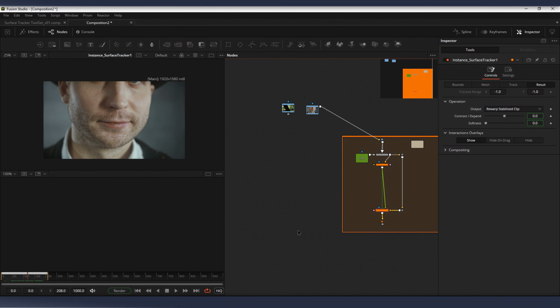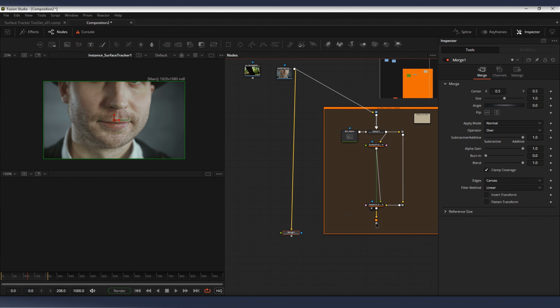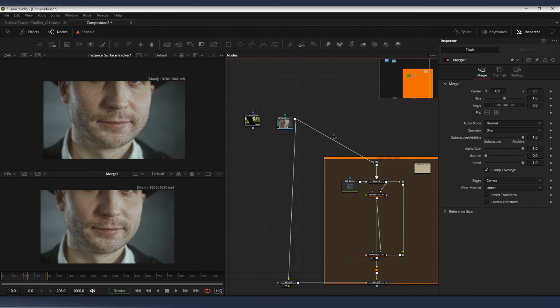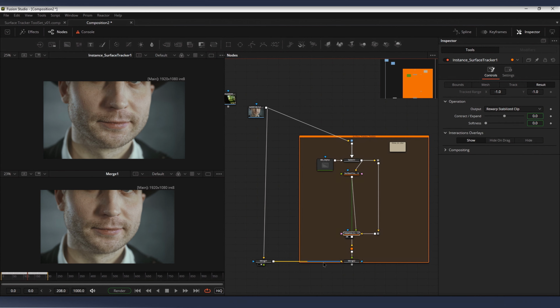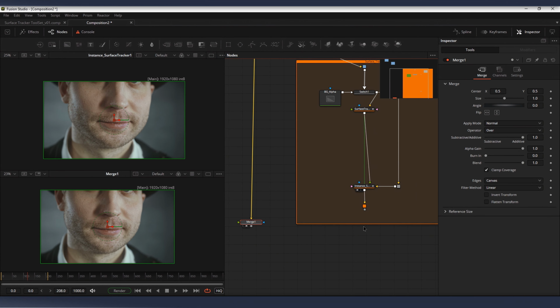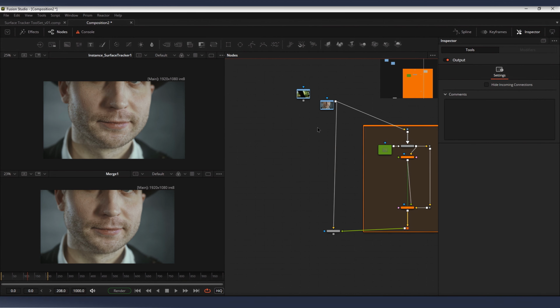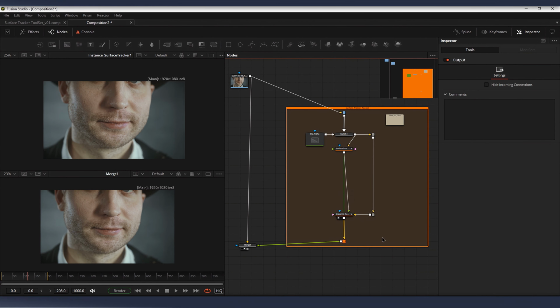So if I create a quick little merge here, drag this over, and then take your output and drag it over there, this will essentially create the exact same thing. So now you have this perfect little loop for footage in. It's stabilized, unstabilized, and then sent back out to be merged back on top of the plate. This is just a quick setup that is already here for you just by calling it in, so you don't have to set any of this stuff up.